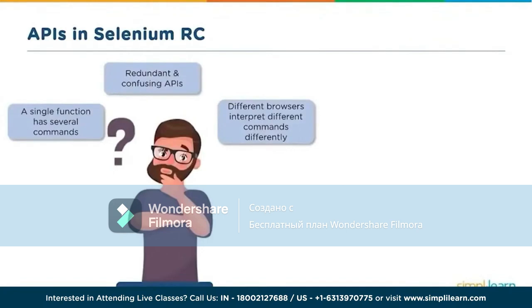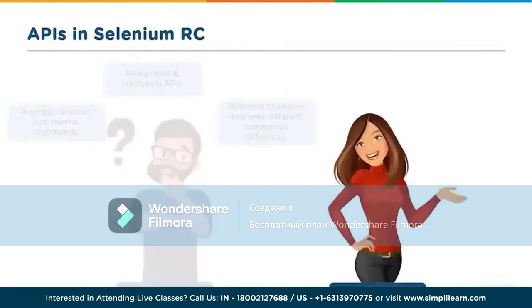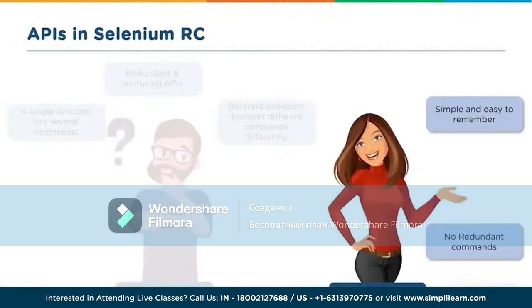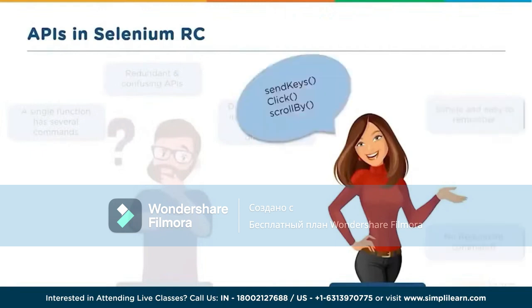Developers had a tough time making their scripts cross-browser, and they had to add browser-specific code. Whereas Selenium driver comes with a set of more matured and simpler APIs which are pretty straightforward to use. For example, click to simulate a click action on any web element, send keys, which simply means send the text to any web element on your web page, scroll up or down on the web page, and so on. We will see more of these commands when we actually start working with the WebDriver.